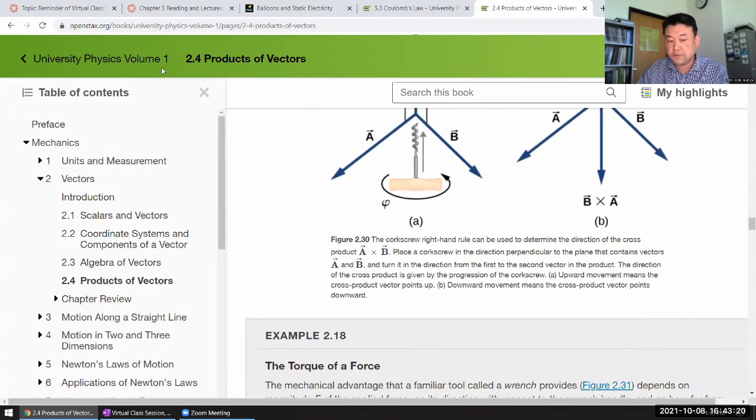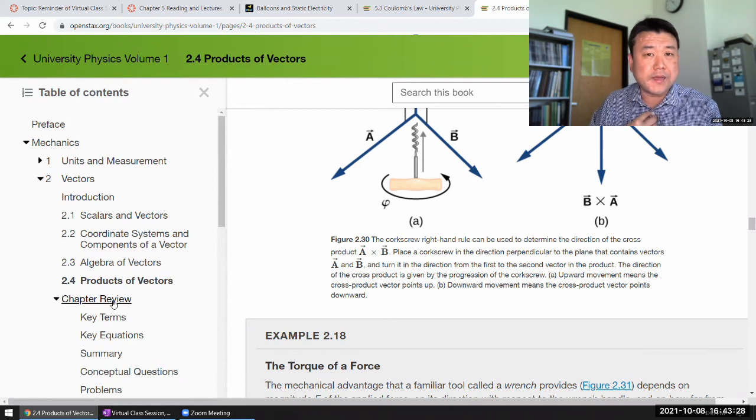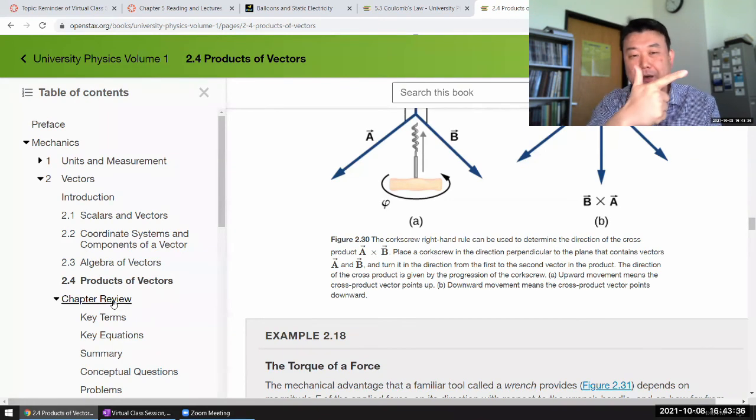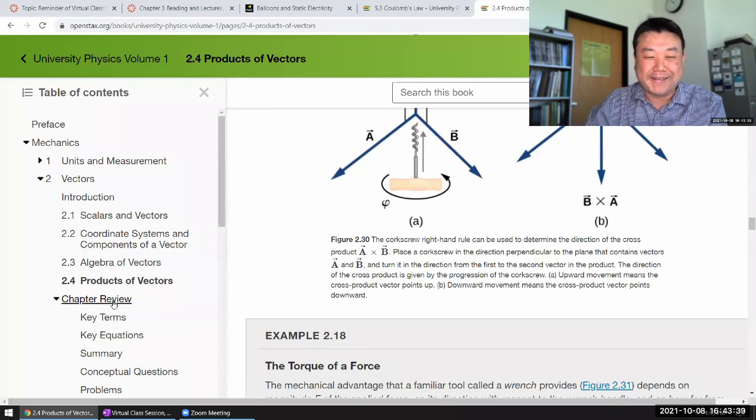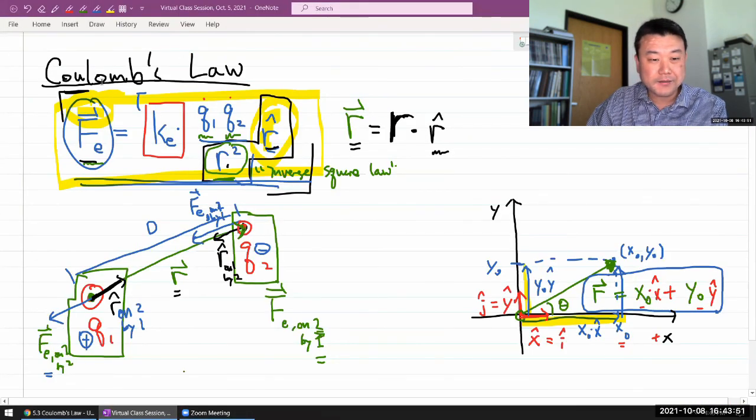Chapter 2 in University Physics Volume 1 is where all this stuff is covered. And it's a really important fundamental stuff. And I think that's why we tend to assume that you have seen it, you understood it perfectly the first time, with no trouble, and you are going to have it remembered forever. That's what we tend to assume. I know it's not. And to the extent that, you know, it's not, you know, review this chapter, please. So, yeah, so that's what I wanted to cover, talk about on Coulomb's law, that it's a law of electrostatics. And it's kind of a place to remind you that, oh, all that vector stuff from physics 4a.